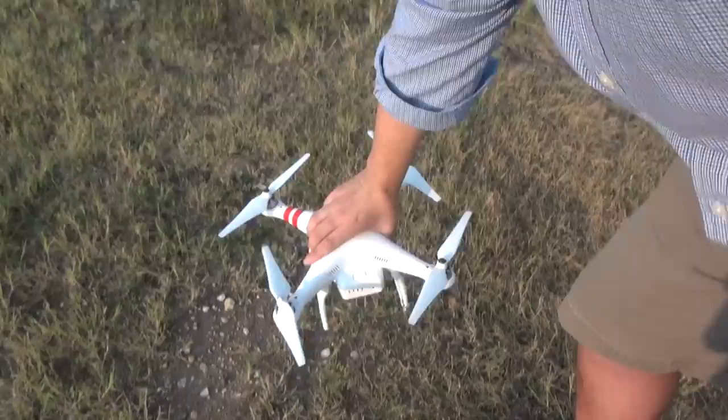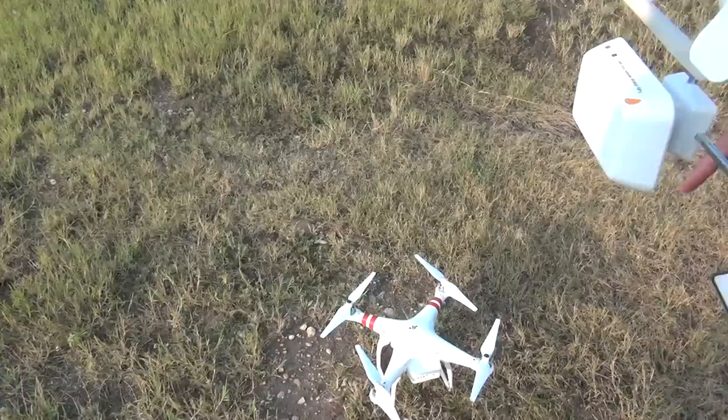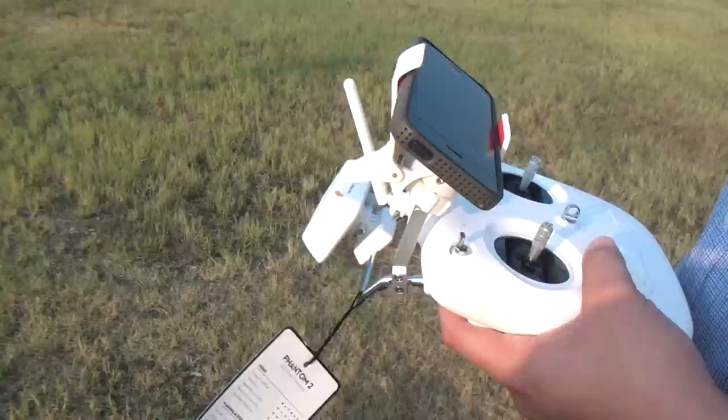Now, why is that important? Well, it's important to calibrate the compass. It's also kind of setting its return to home mode, which means if the power ever goes off or it loses control, it's basically going to land right there. Got it. So now we're going to get the iPhone going.